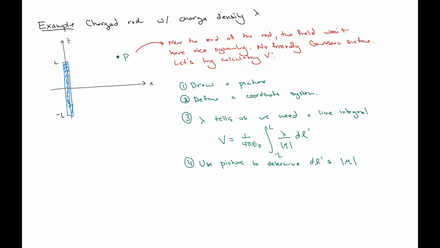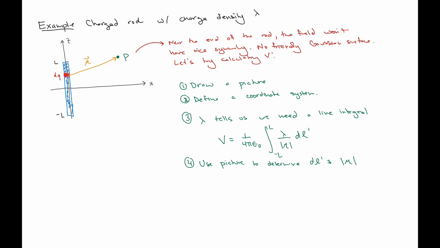So let's go over here and look at the picture. I'm going to pick a characteristic little chunk of our line that I'm going to call the dq. This is our little bit of charge that we're going to try to understand the field from. And I can draw the separation vector. It's going to point from that little chunk of charge to our point P. Let's go ahead and draw that. That's our separation vector. Then I can stare at the picture for a little bit to figure out what I need to do.